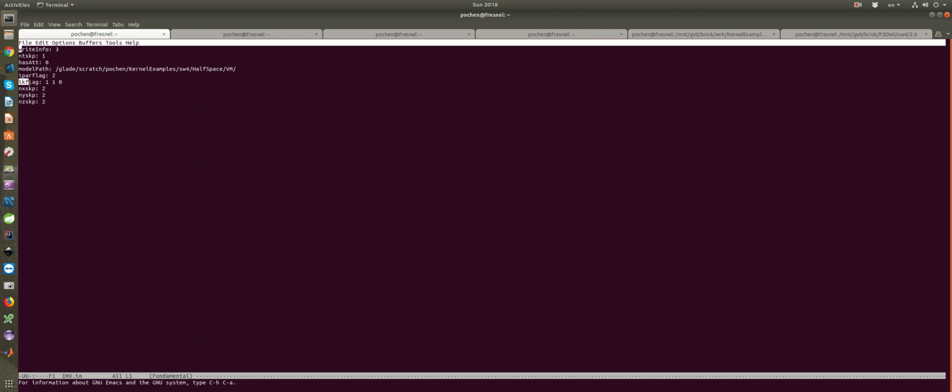And then IK flag has to be specified after the IPAR flag. IK flag is a kernel flag: what kind of kernels you want to compute? Usually it follows IPAR flag equals 2, which means I'm computing kernels for VP, VS, and density, right? But in this case, I don't want to compute the kernels for density yet, because the code for computing density hasn't been implemented yet. So I just want to compute the kernels for VP and VS, and skip density, so the flag for the density kernel is going to be 0, right?